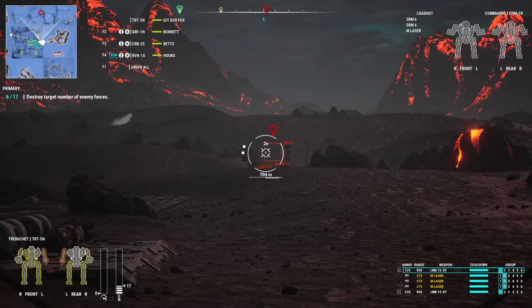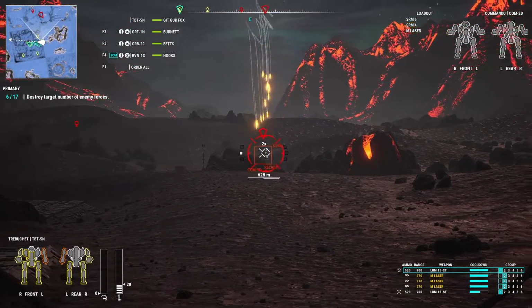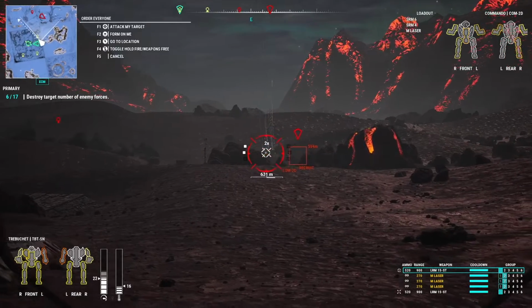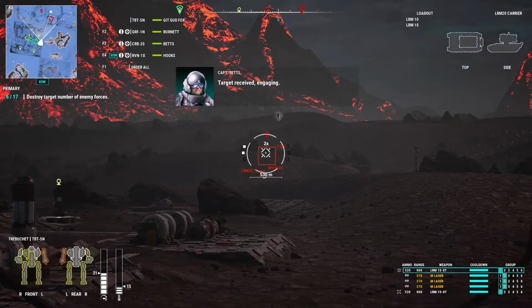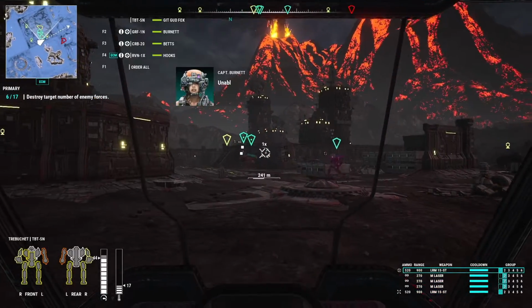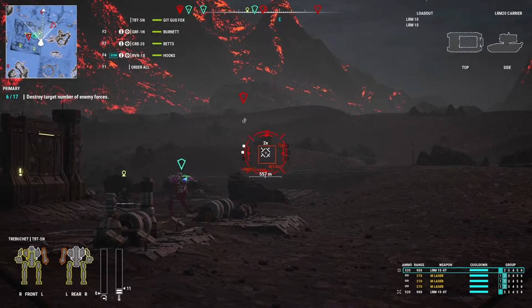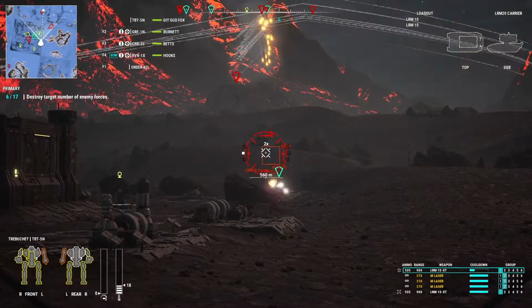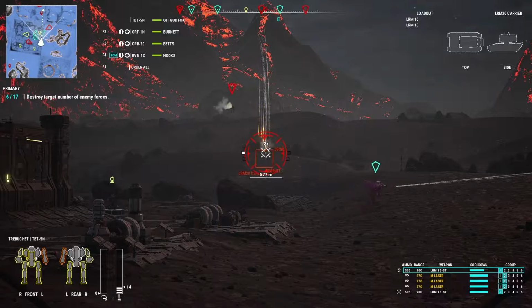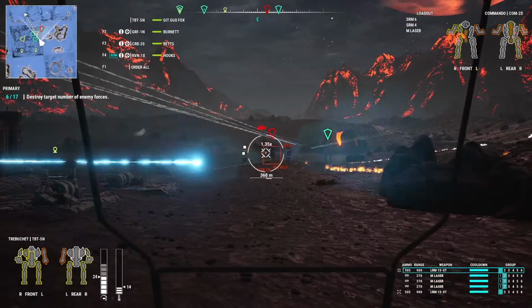New target, Commando. Guess I'll get a shot on this guy. Nope, he went behind. No, I reestablished my lock on him. Here, get the Commando, boys. I'm gonna try to get this guy. Wait, what are you doing? Oh, you're fighting. Unable, Commander. Oh my God. Attack that target. I guess we're just gonna go for the Commando. I'm gonna try to get these vehicles. Nope. Okay, let's get the Commando.